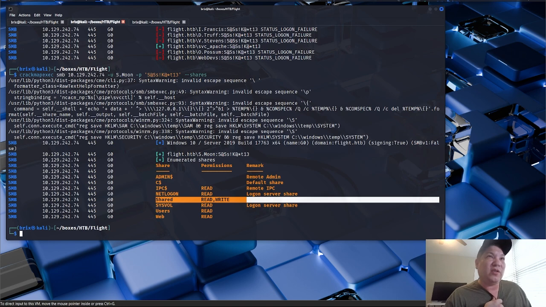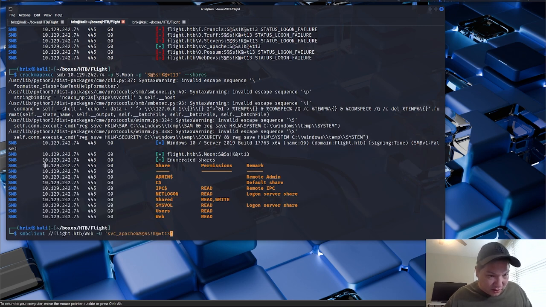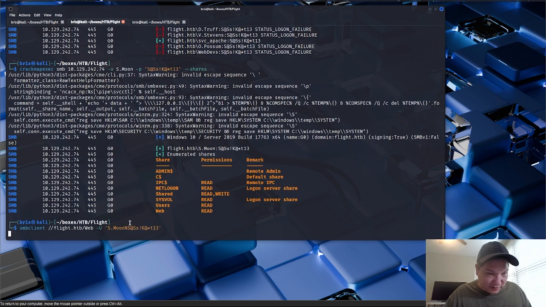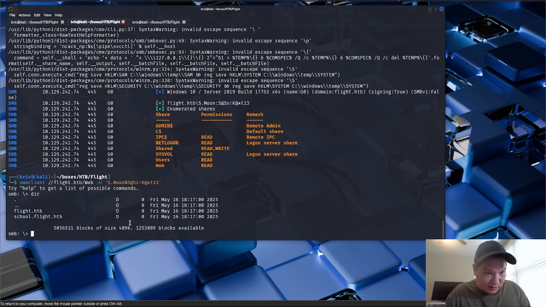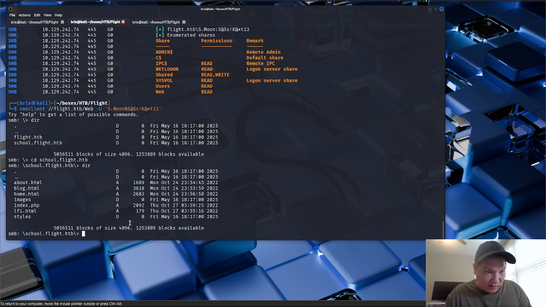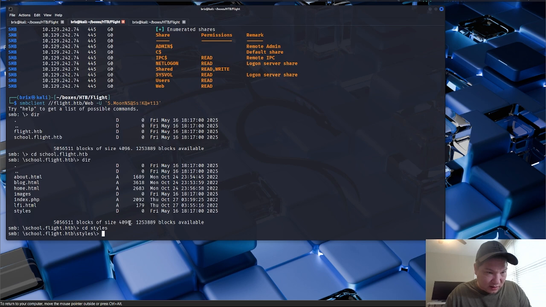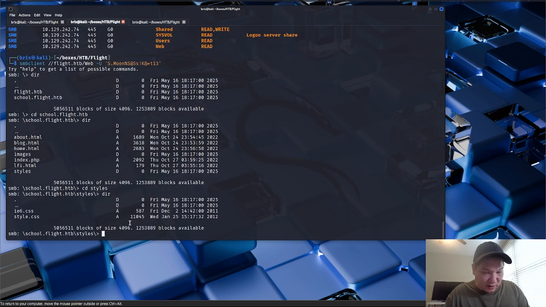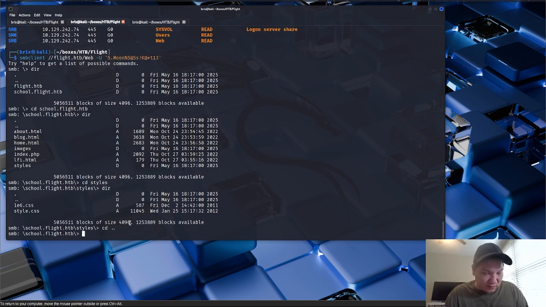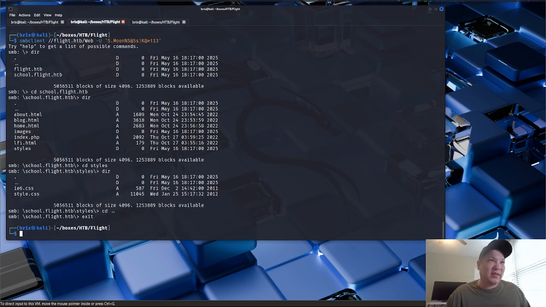Let me just take a quick look at this one here and do S-Moon, because we want to make sure we look at everything. This is the same thing. Same thing. I think we could put some kind of file in here and some kind of shell and read it.